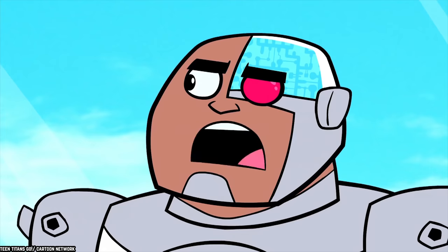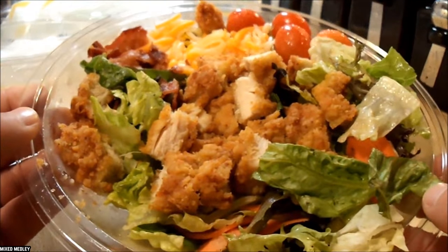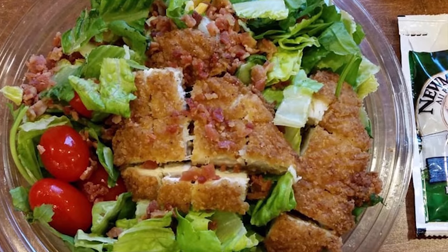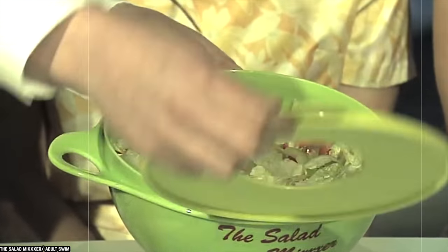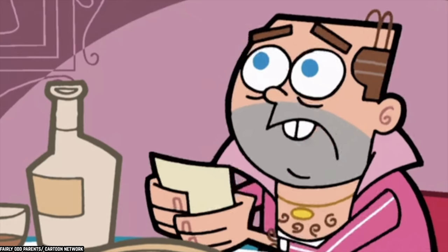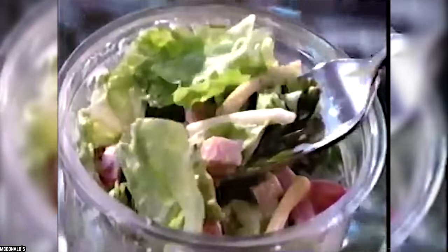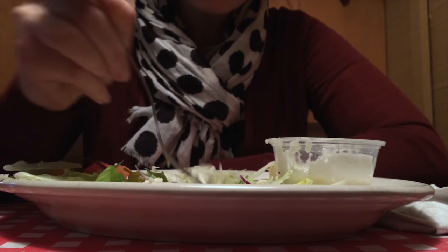Bacon Ranch Salad – McDonald's. Over at McDonald's, the bottom line in terms of salads is ultimately making it appetizing and at the very least somewhat healthy. This is precisely the case when talking about their Bacon Ranch Salad, as the quality comes off as high, despite the fact that the customer has the option to purchase it alongside crispy fried chicken. Overall, the fast food chain manages to keep this salad simple. It has everything one could want in it — tomatoes, meat, bacon, and various forms of leafy greens. It may be seen as a little expensive compared to some of the restaurant's other options, but you're stretching the dollar pretty far when buying it. McDonald's did create a good salad, but it certainly isn't anything that you need to jump up and down about. This is why it's perfect for a simple, late night dinner option.